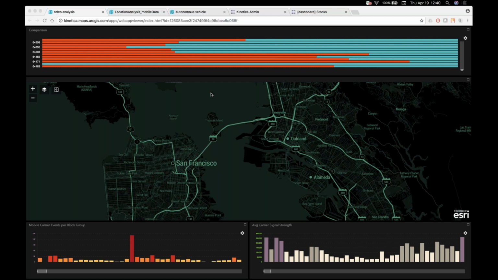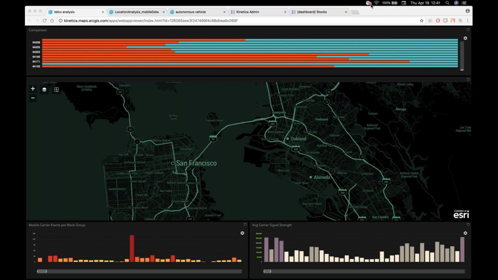One of our partners that we collaborate with, this is Esri's front-end web mapping applications. The beauty of that is, as we mentioned earlier, since Kinetica provides an OGC compliant web service for our map renderings, you can consume Kinetica maps and data from any of the web mapping providers that support that OGC specification, which is pretty much all of them. So whether it's Esri or you're an open source user, being able to consume maps that come out of Kinetica and integrate them into your existing applications is relatively simple.